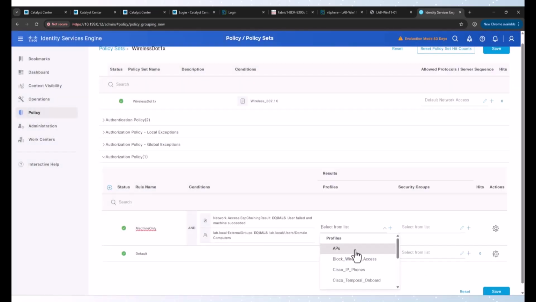And this time we need to return a different VLAN for these users, right? They were going into VLAN 12.